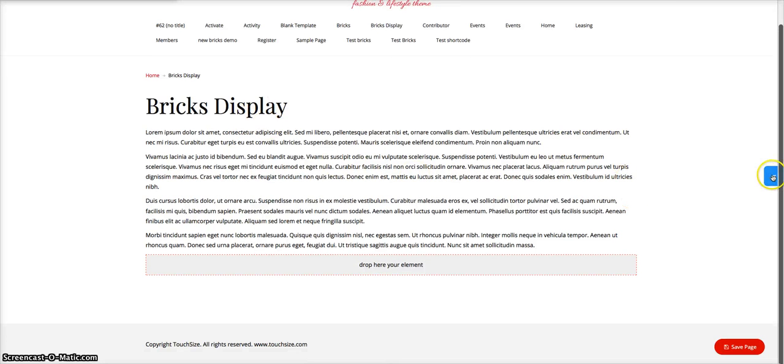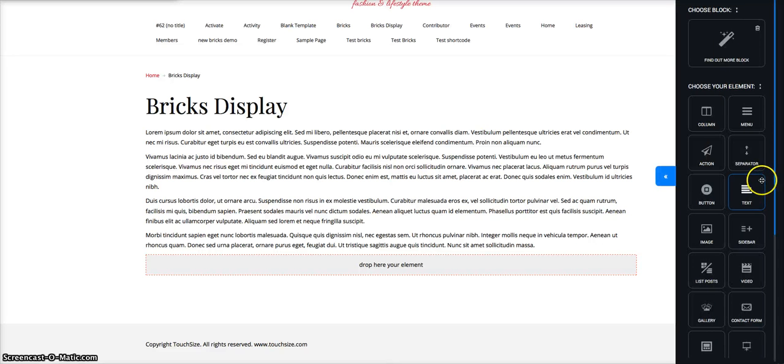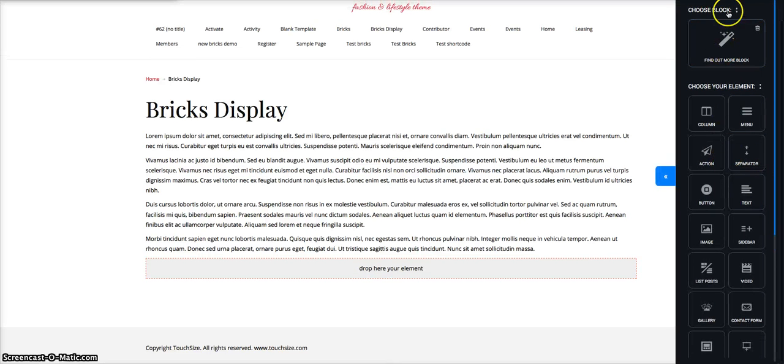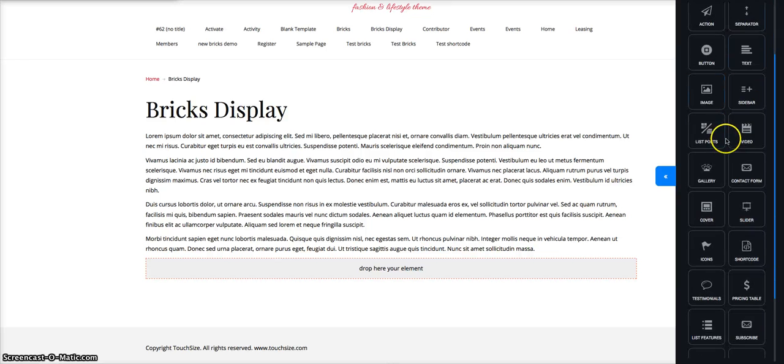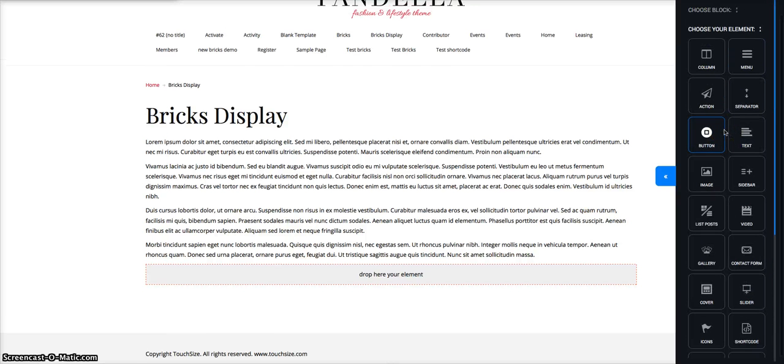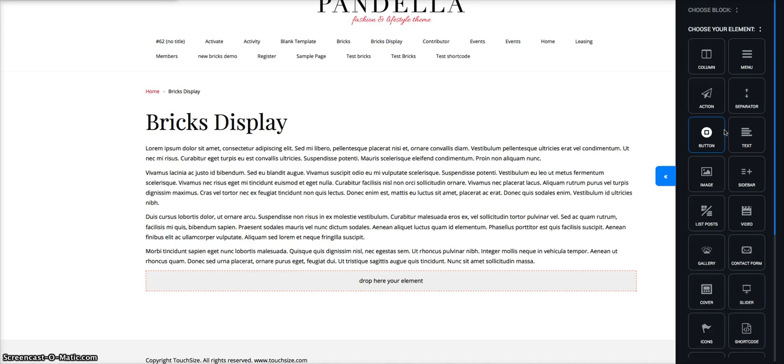So once I press this button, it shows me my blocks. I'm going to talk about them later or in another tutorial. I'm going to close them. I need the space right now. So these are the elements available that you can use. As I told you before, this is a beta version of the plugin. It might have some bugs, some little things that are not working right. We'd appreciate your feedback, and if you could tell us what bugs or issues you encountered.